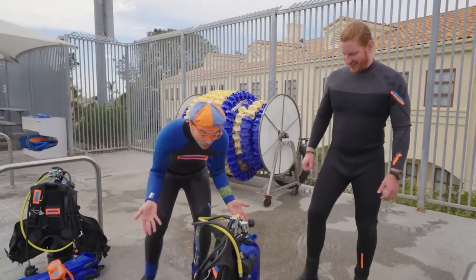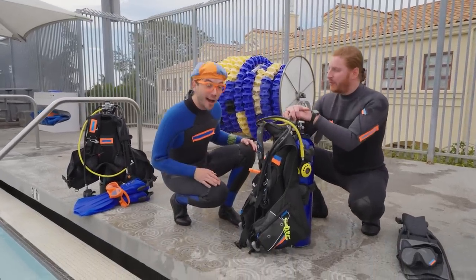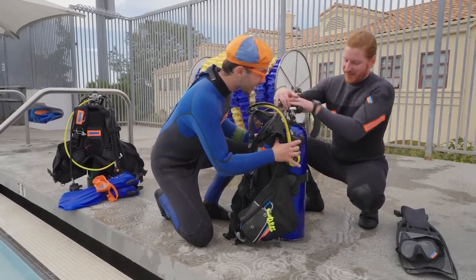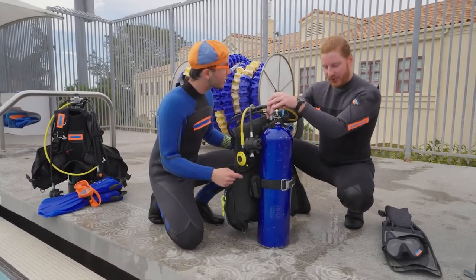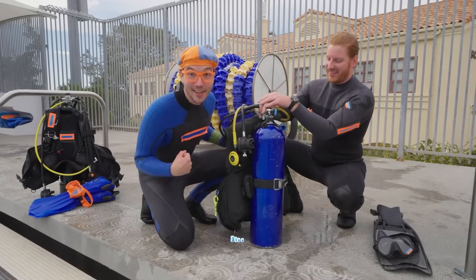Whoa, and check it out, scuba gear. What's all this? This is our main scuba kit. This is what we're going to use to breathe underwater. Look, there's a big tank on the back. Does this hold the air? This holds all the air that you're going to need underwater. Ooh, look, and it's the color blue.